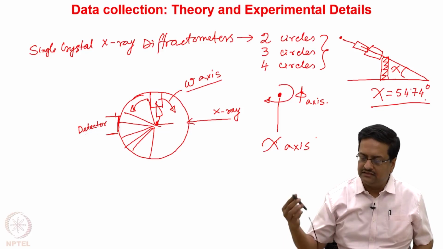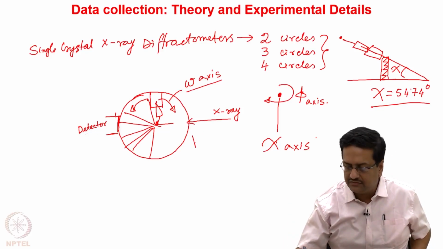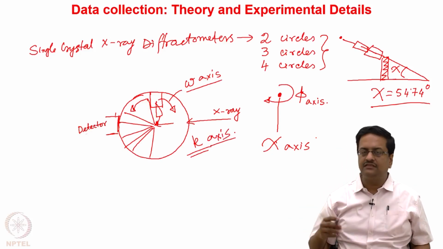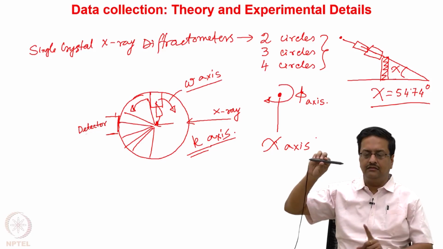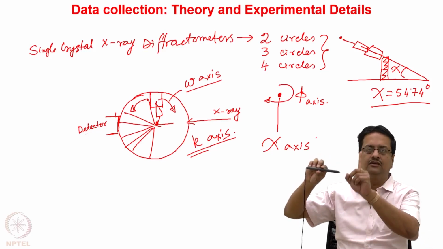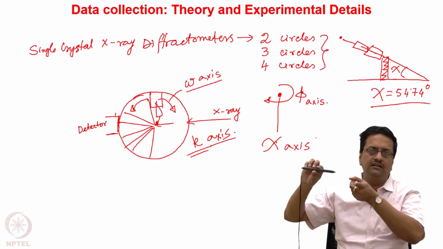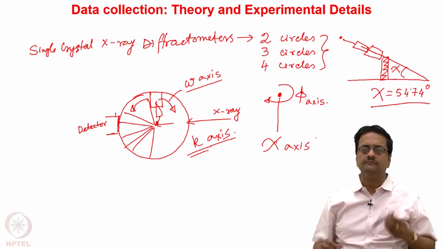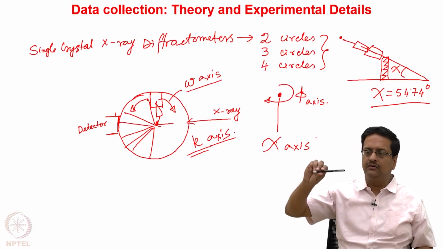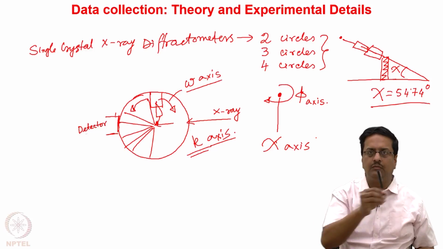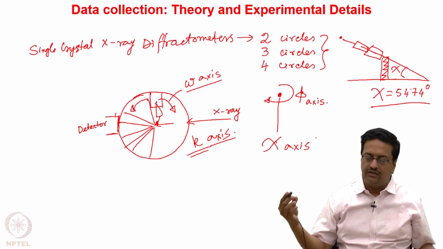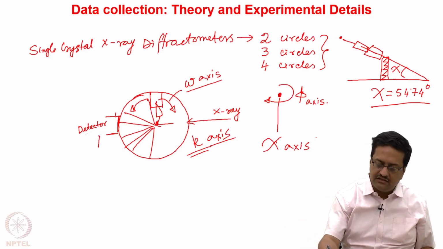So the fourth axis that we can think of, the third axis that we know is a kappa axis, which makes the crystal rotate, instead of about this vertical axis, in a horizontal axis like that. So the crystal is rotated like this in the horizontal direction, and it is called the phi axis. The fourth one that we can change is the position of the detector, and we call it a 2 theta axis.